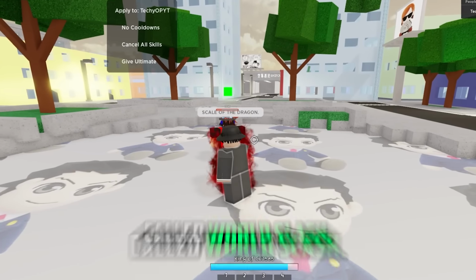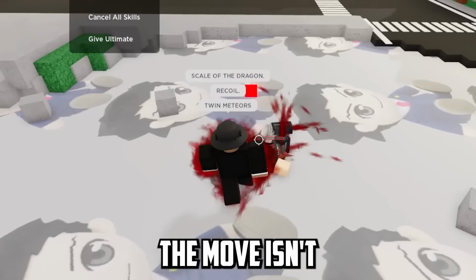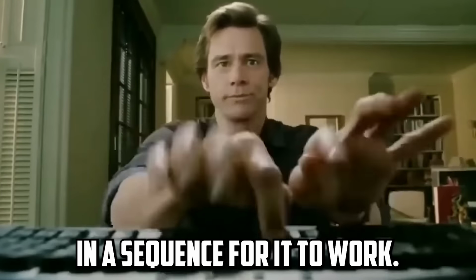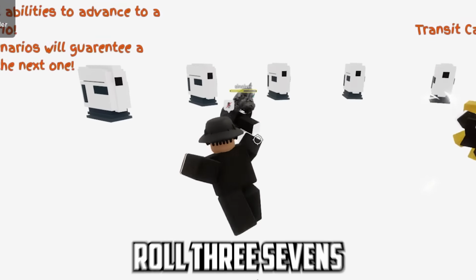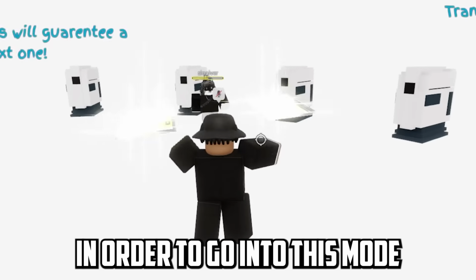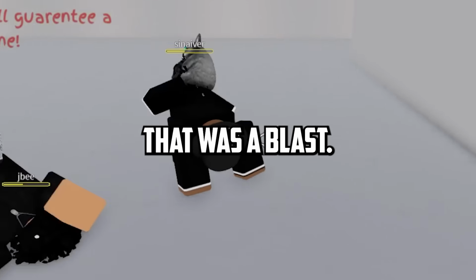Sukuna has a secret ability called World Slash. Essentially, this move is a big cutting slash. The move isn't just in your kit, but you have to press certain buttons in a sequence for it to work. Hikari is the early access character of the game, and his Awakening straight up pops his domain, and you literally have to roll three 7s because, you know, he's Hikari, he gambles in order to go into his mode where he is essentially invincible, and man, that was a blast.